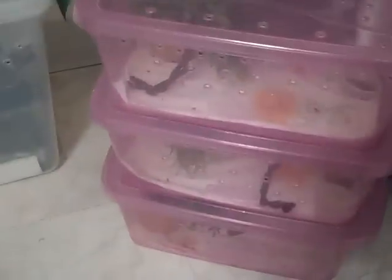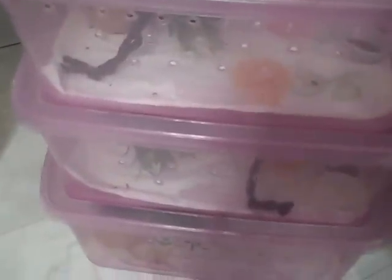But yeah, so bins are very convenient, and they are very light. You can stack them. These 3 do stay stacked during the day. They all have holes in the tops of the containers and in the sides. I'll quickly pop the top off this. It's a very basic setup for a hatchling.